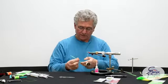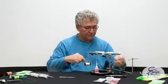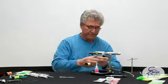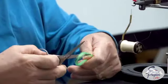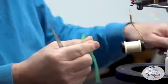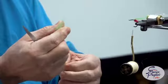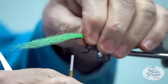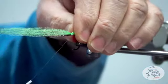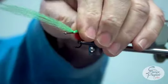All right. Let's see which one is, this seems to be thicker than this. Let me see. Actually, this one. There we go. This fly is going to be about 3.5 inches long, so we're going to cut this piece. This is about 3/4 inch of fiber length. We taper it as usual. It's going to be about there. We're going to find out soon enough. Let's see. There you go. This should do it.